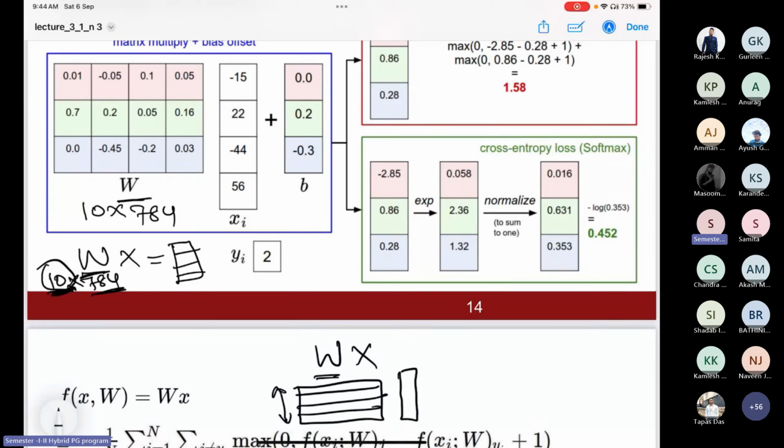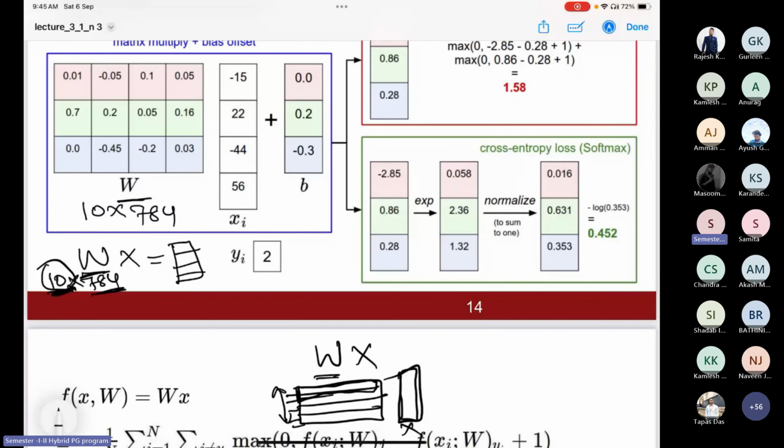And then you are multiplying with X. That means it's also a sort of comparison: you are matching your input with every sample sitting here, and these are 10 samples, because we have 10 templates that we have learned.